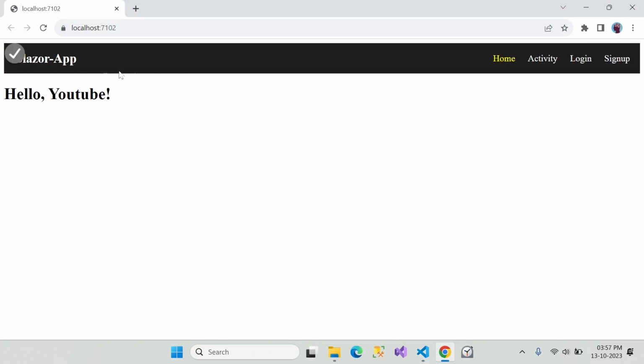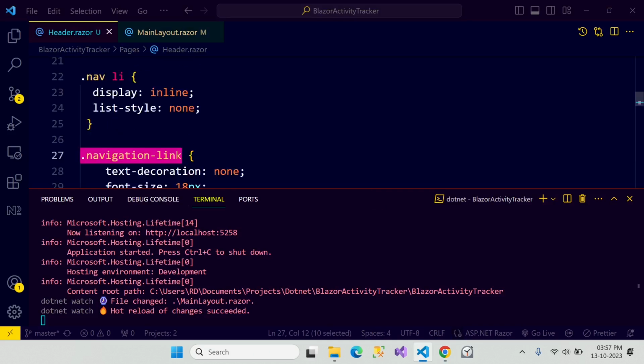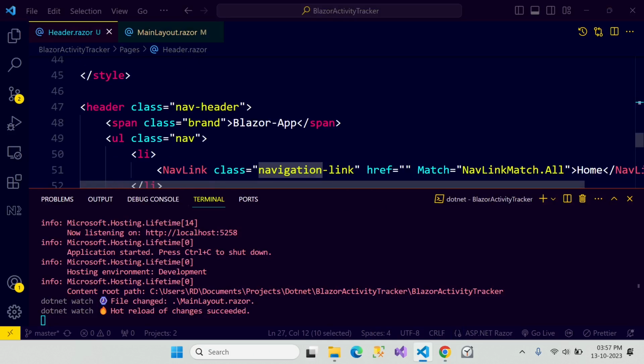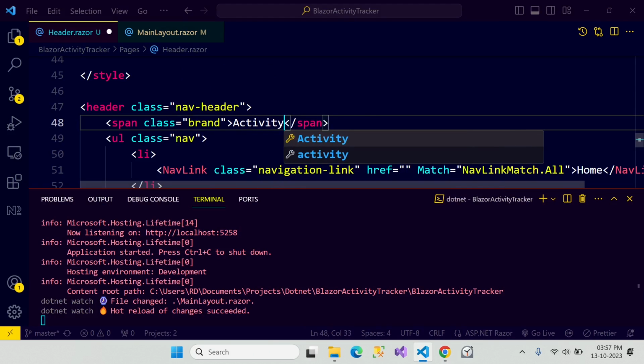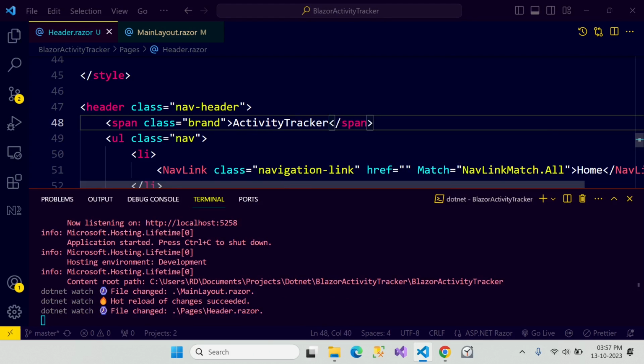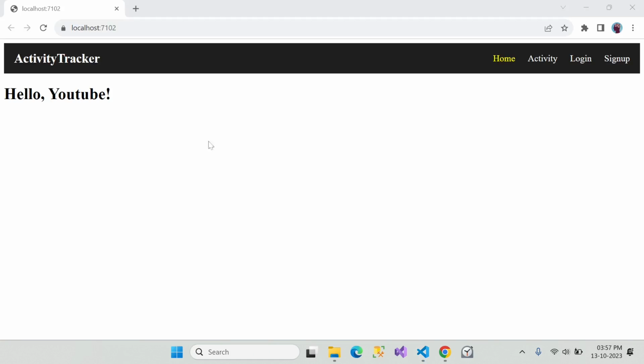So now you can see that we have our header. So let's change it from Blazor app to activity tracker. Okay, so it is working absolutely fine, but you can see that we have this awkward space around this navigation bar.